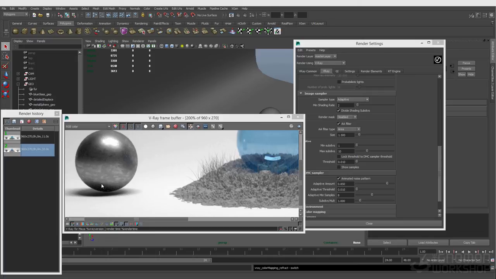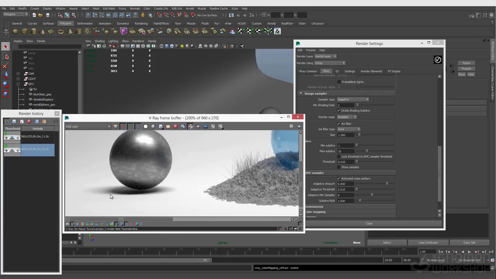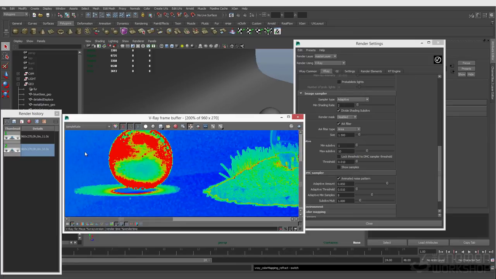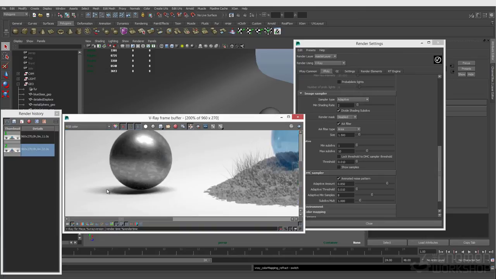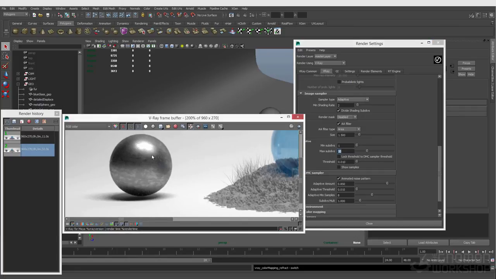And now if we look in here, you can see there's a lot of noise in that reflection. And there's quite a bit of noise in that shadow. And again, to reiterate a little bit, if I look at my sample rate pass, even though there's quite a bit of red, there's quite a bit of blue and green as well in these areas, and I can really visually see that there's a fair amount of noise in that shadow. So what's happening is we're hitting our threshold and we're not really using all of our anti-alias samples. This is very common, especially with soft shadows and soft reflections, that we have to go in and add additional secondary rays into our render.